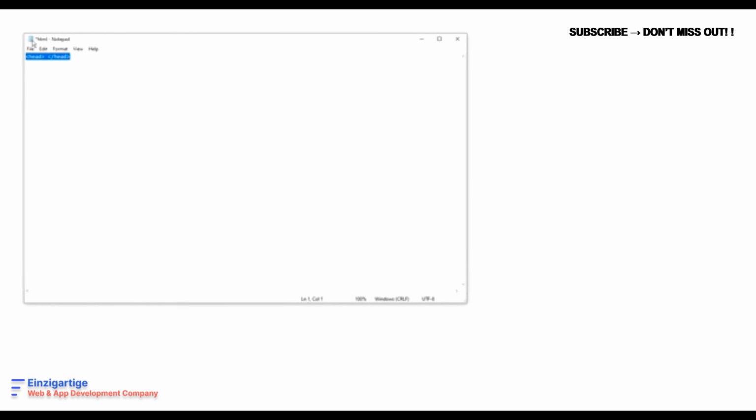If we start writing some HTML code, we can say h1, which stands for heading. It is the largest heading. There are 6 of them: h1, h2, h3, h4, h5, and h6. h1 is the largest. So we can say hello world. And then we have to close it to denote that this is the end of this element. And there's one thing I'm missing.